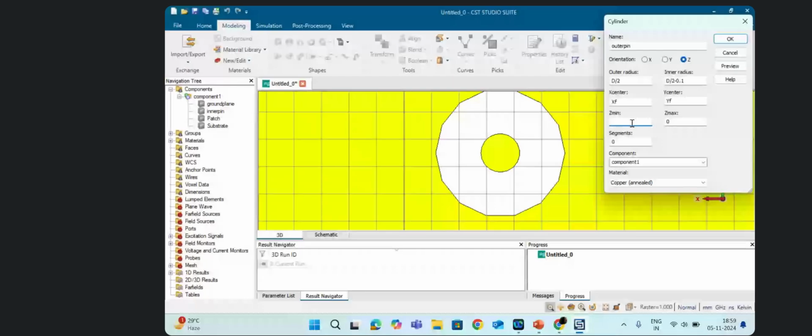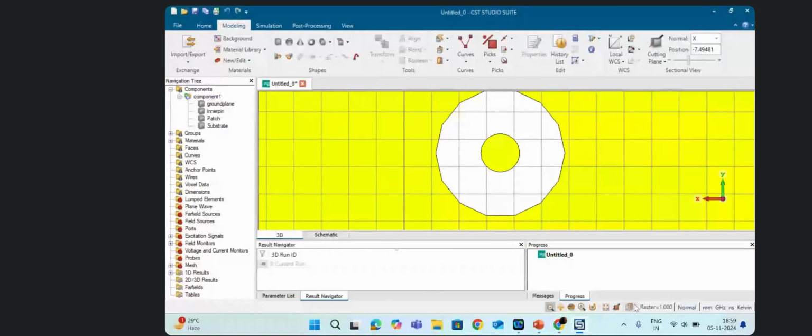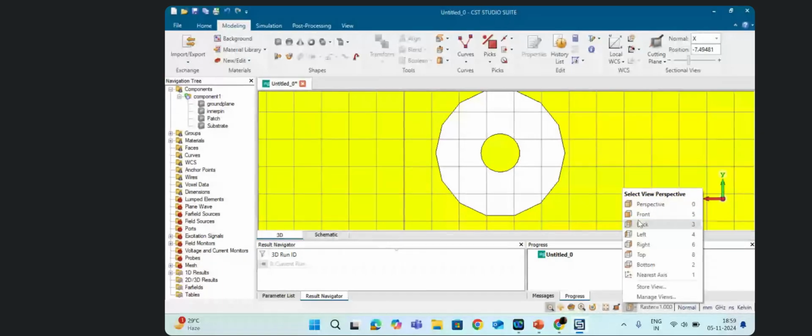Hello, ma'am, sorry to interrupt. The capital D is radius only, ma'am. Why should we divide it by 2? Actually, while you're designing the length as well as the width of the patch, it's a reference plane, right? So how will you design a patch? For example, if it is 10 mm, in the negative x-axis you will choose minus 5 mm, and in the positive x-axis plus 5 mm. The similar way.